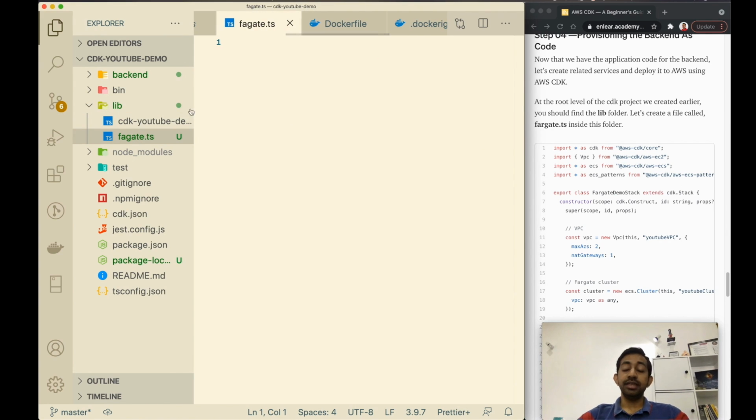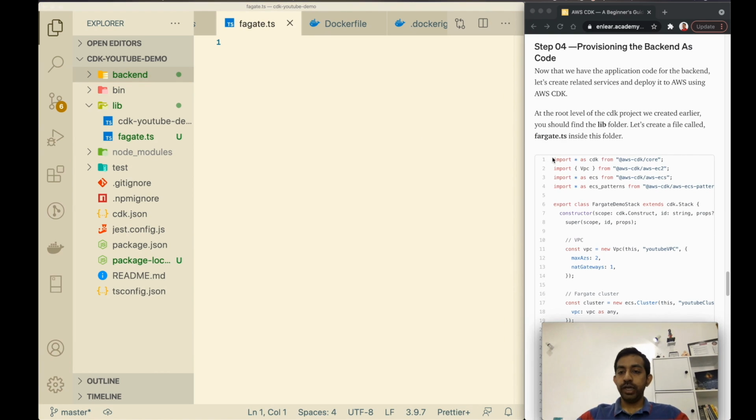So why did I name it Fargate? Because we are going to create an ECS cluster that is powered by Fargate, and then we are going to instruct CDK to create a Docker image out of these files inside this backend folder, and then upload to ECR. Now if you guys don't know about ECR, that is the Elastic Container Registry. It's just like Docker Hub, but a proprietary Docker image repository in AWS, and then ECS will use that Docker image to create containers inside its ECS cluster. And together with that, we are going to create an application load balancer, and to do all these things we are going to use a level 3 construct.